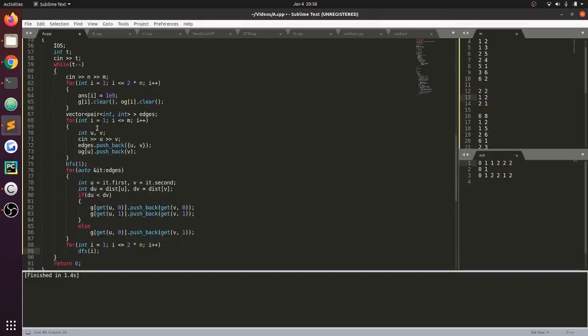So I have connected components, and for every connected... I don't even say it's a connected component because it's a directed graph.